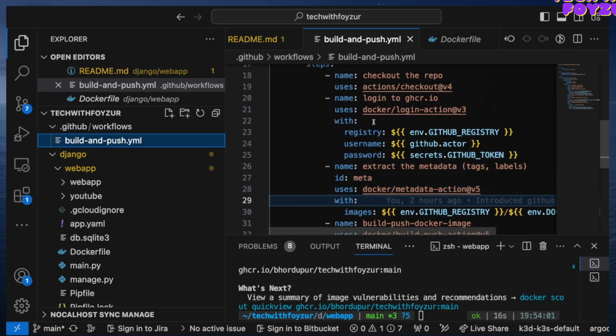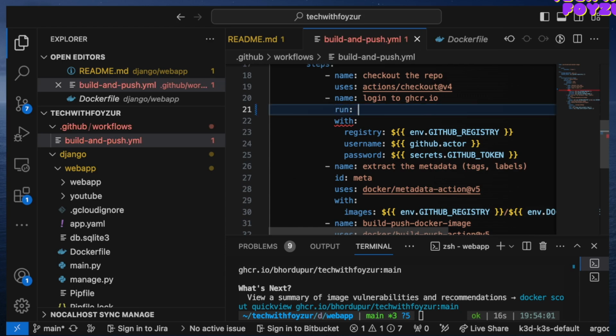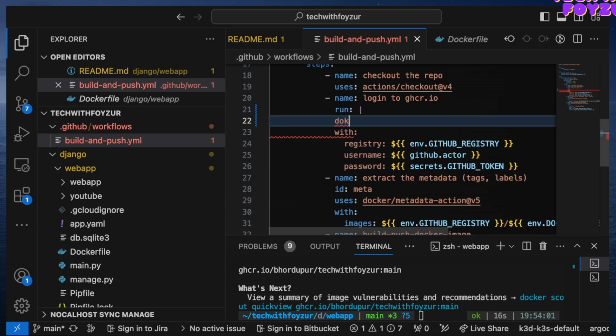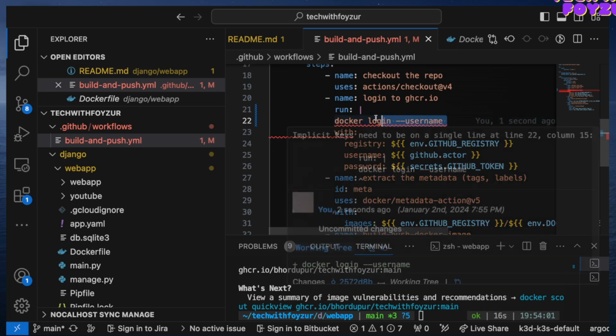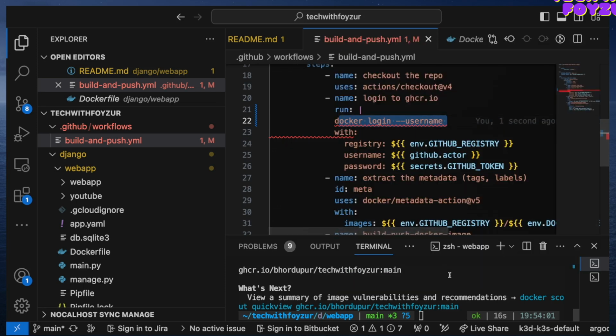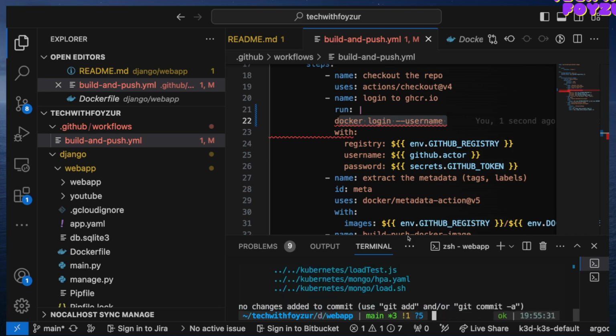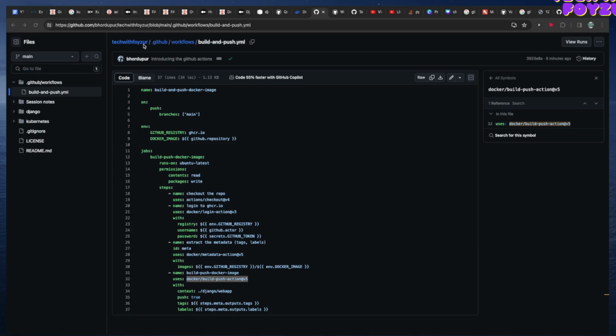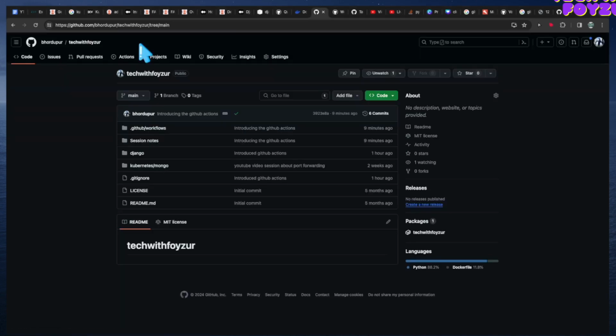So now, what are the other options? Instead of doing it this way, can I actually do it this way? For example, let's say instead of uses, I don't want to say uses. I just wanted to show you. So can I actually run this particular command like docker, like we did for GitLab, docker login, and then username, right? You can say username. This is what I wanted to show you for today, and I don't think I have anything else.